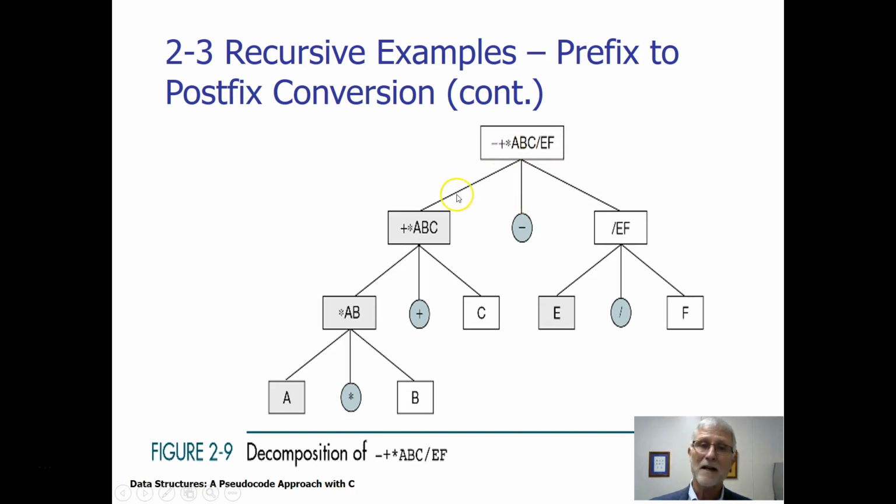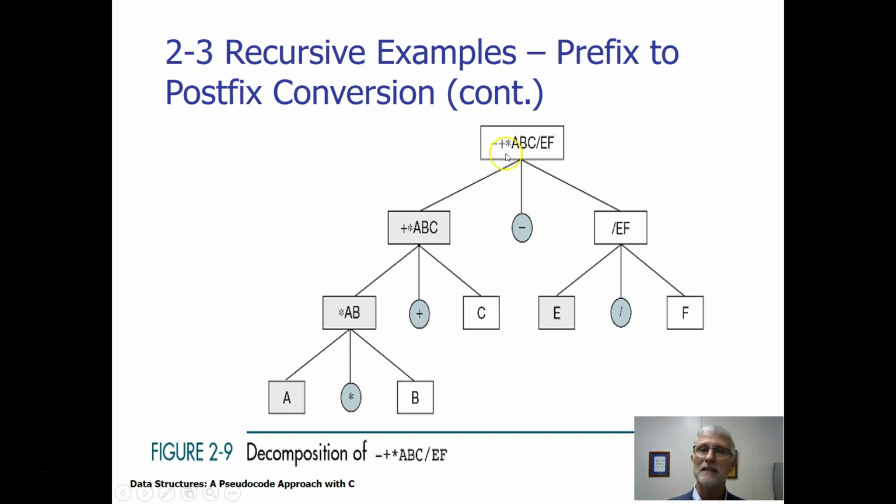So what do I got? I've got to break this down a little bit and say, here's my first character, so what are my choices? Here's my first one, so I've got to break. Here's my next operation. Here's my second one. So I've got plus multiplication A, B, and C minus division E and F. I break this down again. Here's my addition, so it goes down here. I've got multiplication A and B. Last one is C. And in E and F, you pretty much get, here's my division, here are my 2 variables that you're going through. So you've got to keep breaking these down.